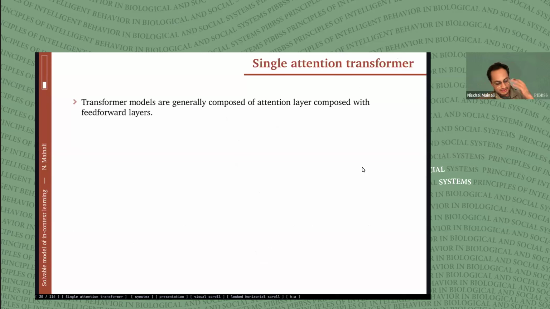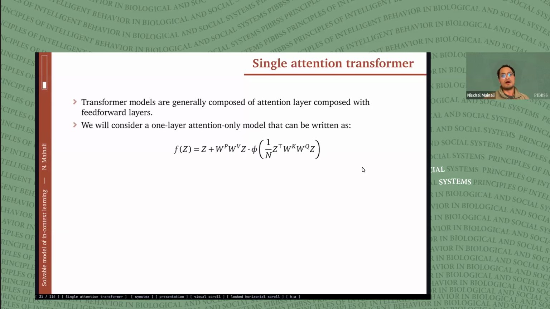Given this introduction to the attention head, we can more broadly define the transformer model, and we're going to look at a one layer, one attention head only transformer. The full model from end to end can be written as follows. F(Z) is the output of the model, and it's going to take the original input Z, the sequence, and looking from the right, it's going to apply the attention mechanism, and then it's going to dot product the attention with the data itself from before, and then apply another matrix, which is called the output matrix, W_P.